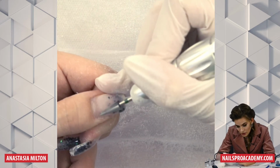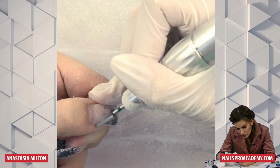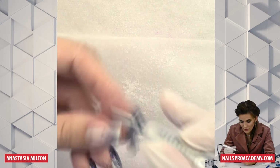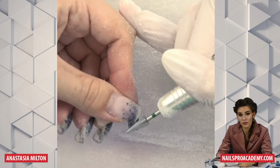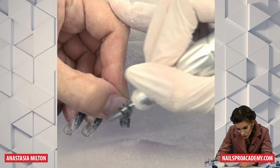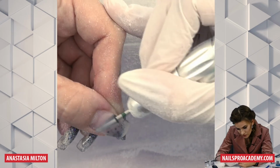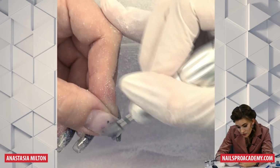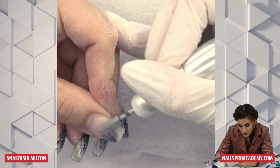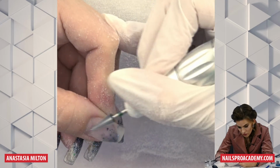But as you're working closer to the cuticle, remember you need to be super careful when working in these areas all the time. Okay, so we have some excess product here. When you're working on yourself, I personally think that it's kind of comfortable because you can turn yourself however you want. I mean, you cannot really do such things with your clients. And you can also feel everything. Once it heats up, you can immediately feel it. That's why it is better to practice on yourself.